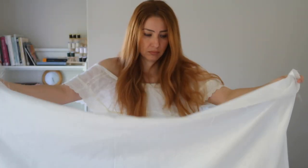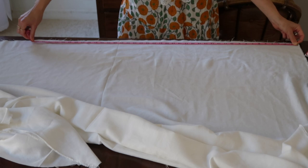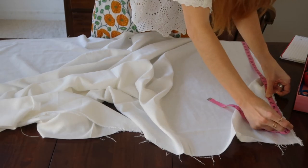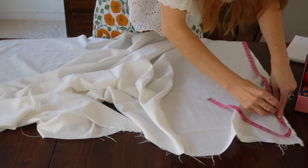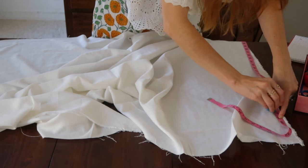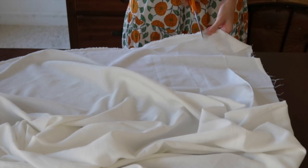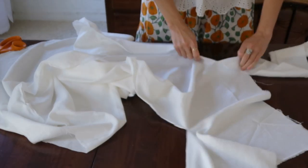Here I'm preparing to cut out my first panel piece. To do this for the width, I'm placing a mark at the torn edge with my total bust measurement. For the length, I'm marking my total neck to knee measurement along the selvage edge. Then clipping at the two marks with my scissors to tear through the fabric at both the width and the length.